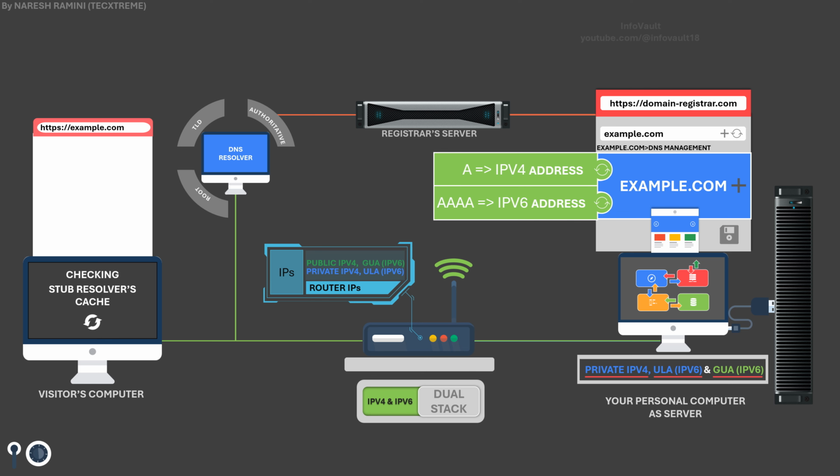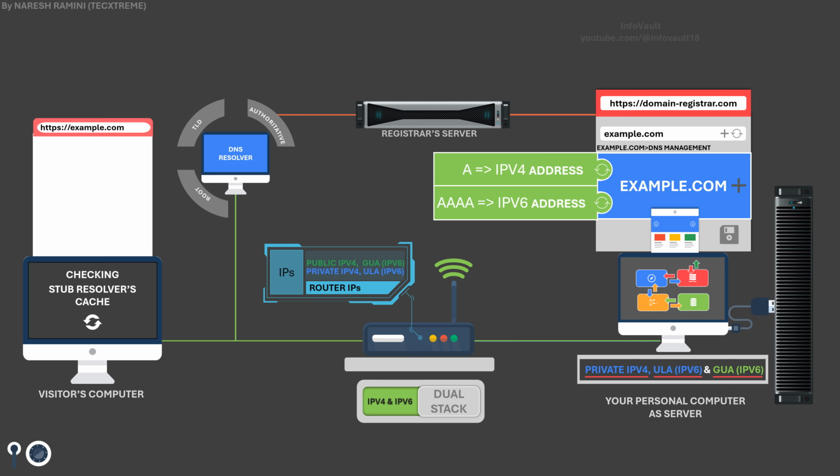It acts as the operating system's DNS client and is responsible for forwarding DNS queries to an external DNS resolver, like a public DNS server or an ISP's resolver, and returning the results to the application. The stub resolver first checks its cache. If the entry is found, it returns the IP address to the browser.